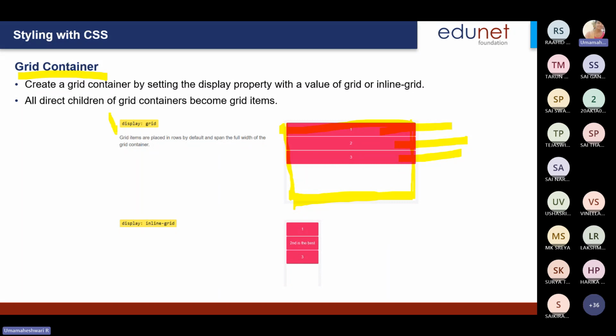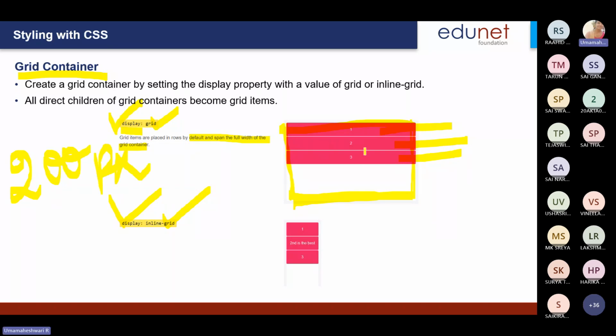And what is the difference between this one and this one? The property we are going to use here for the grid concept is display, and the values are grid and inline grid. Grid means, as you can see, the default spans the full width of the grid container. Whatever the container width is going to be, for example, let's say it has 200 pixels.